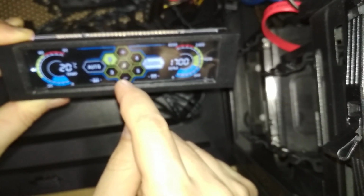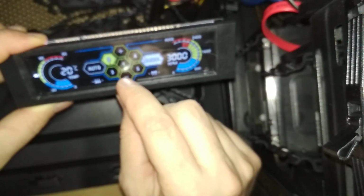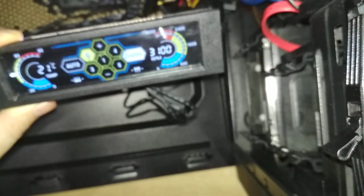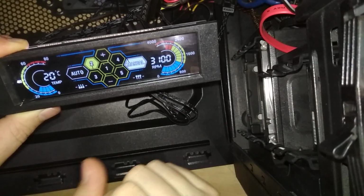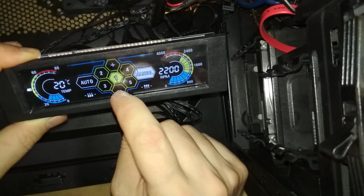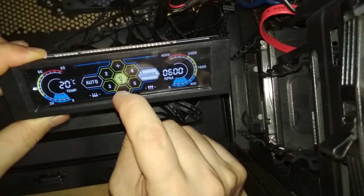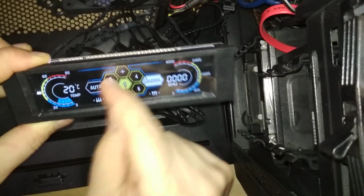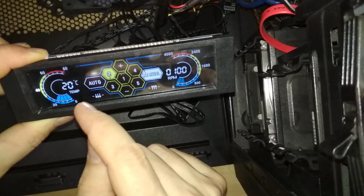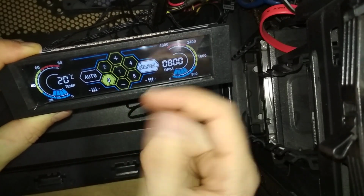I want to make it 1200. This is wrong RPM. They don't move with this RPM. And why moving one and second start to beeping? Second fan start to beeping. Strange.